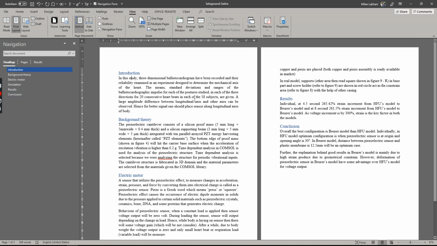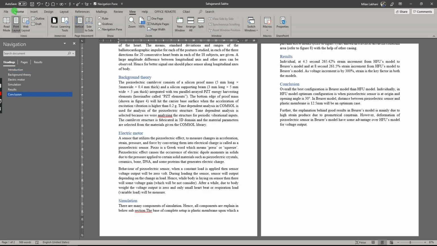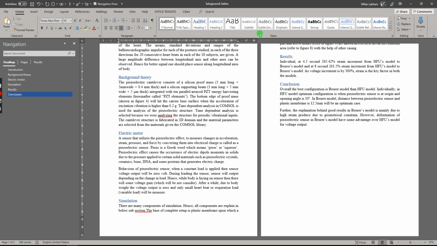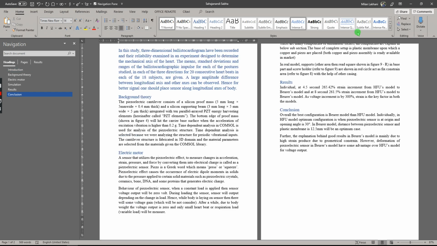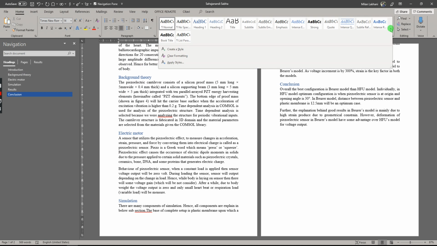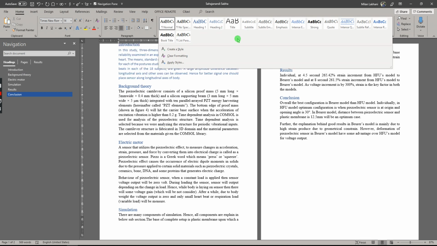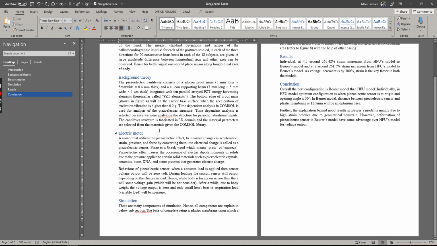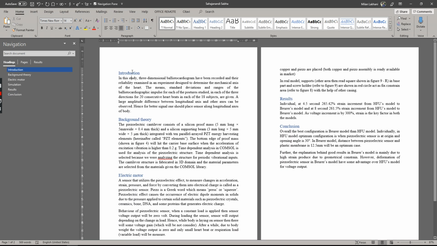Now using the headings, using the styles, you can have any number of subheadings. When you go from Heading 2, if you're not able to see Heading 3, it will be created when you just press enter and then press the tab key. So it will be created automatically. It's not a problem there. And this will ease your task, and it will save your time.